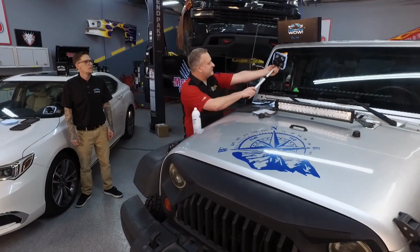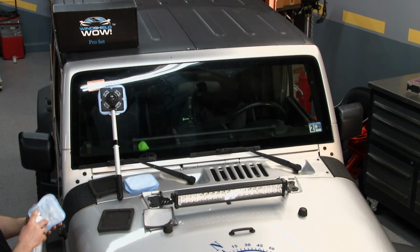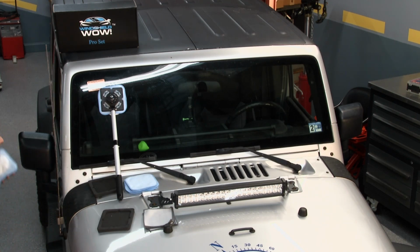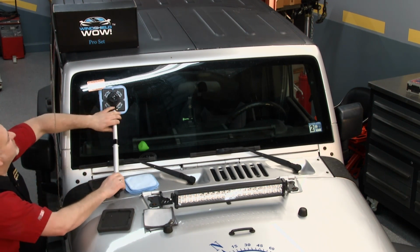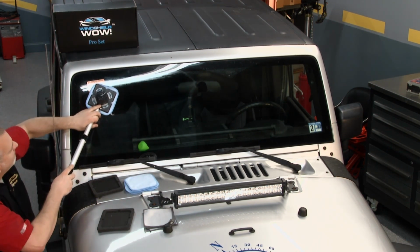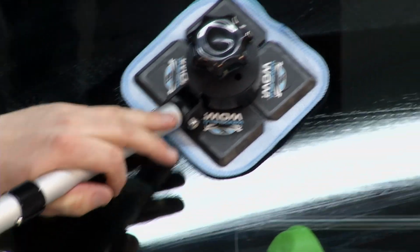Let me show you. All you have to do is you get both pads wet. This can rest there while you're getting the inside towel ready to go. Now, I know, Aaron, you are a professional detailer, as I mentioned. Correct, yep. How much time and effort does this save you every day in your job? This is saving me at least half the time. And as a detailer, that means more money in my pocket. I'm getting it done faster, and I'm not breaking my back reaching over the steering wheel.